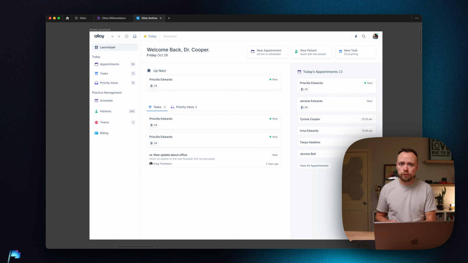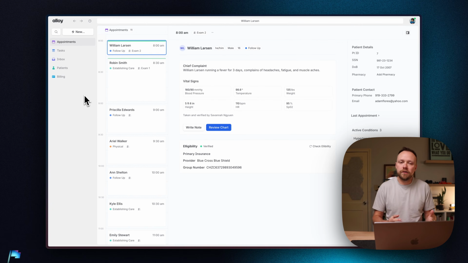It's right next to the search button. So there's this relationship between searching things and making things that is interesting, particularly if you're just anywhere in the product. You can do any of these things no matter where you are. Again, this is a differentiator for the product in general. But as I have evolved Clinic in the last couple of months, I've gotten rid of the launchpad. I've removed some other things and simplified the structure of the product.